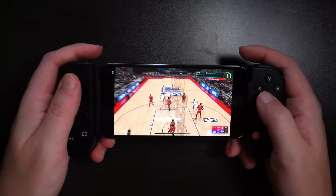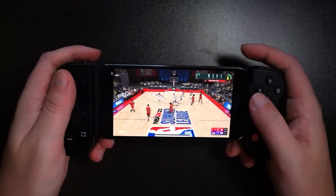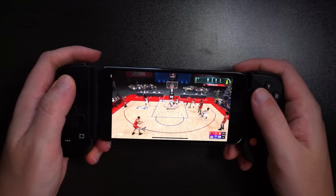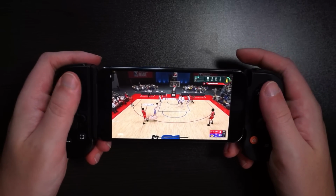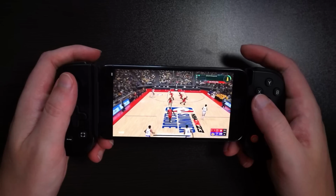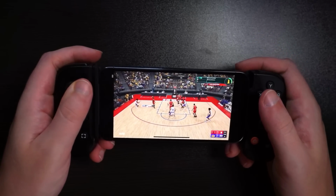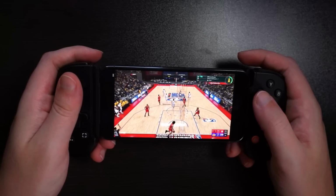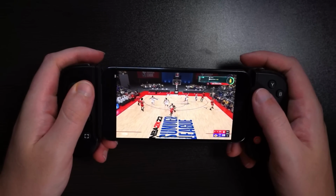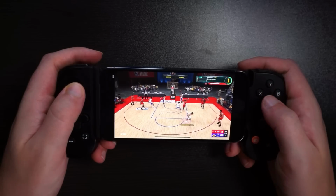If we were playing an actual pro-am game, or a rec game, or even just a regular My Player game, that's not the G League game, it would be much more difficult. But shout out to 2K for making this super easy. Making the summer game extremely easy. I've been making so many builds lately that I've had to do this game so many times.